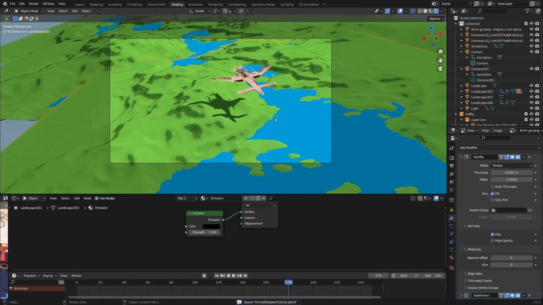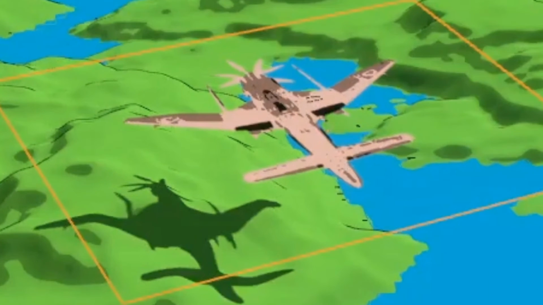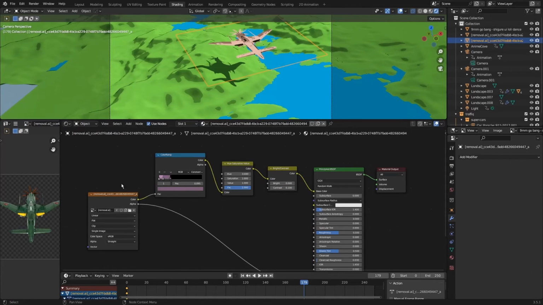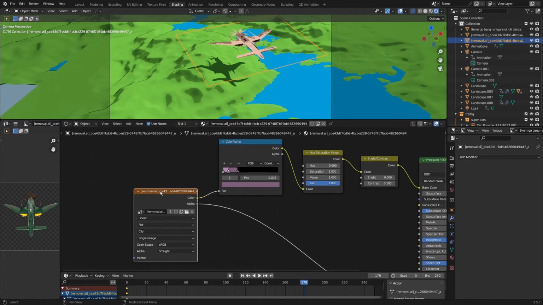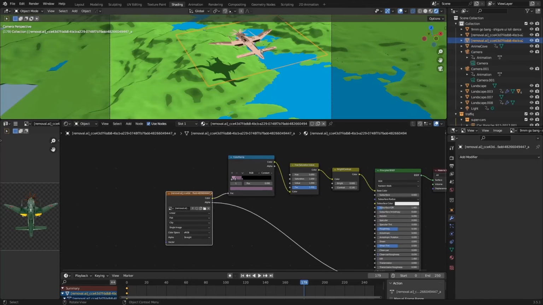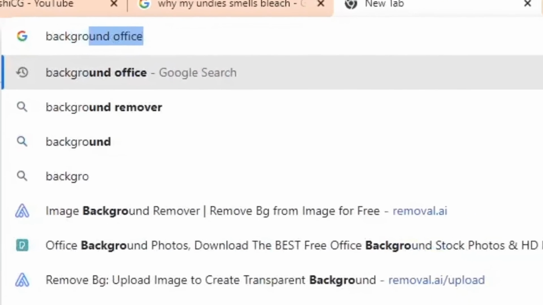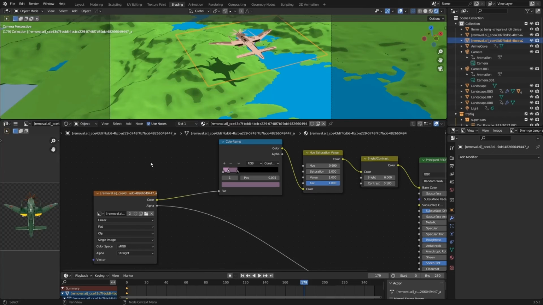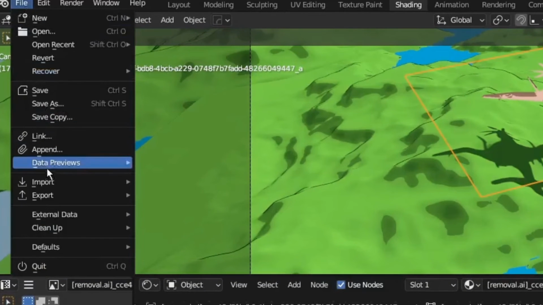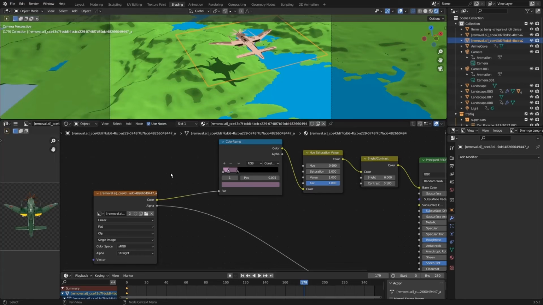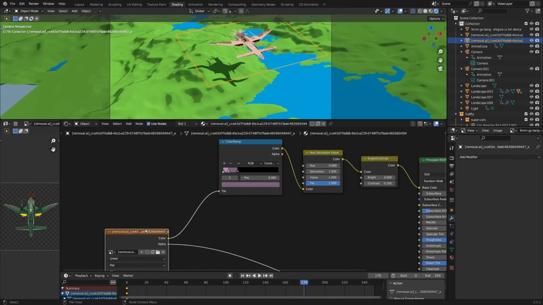Next, we're going to do the main thing now. So here, this is just a PNG file. You could simply remove the background of this, and it is now already transparent. You don't need to do much else. All you need to do is search for background remover in Google. Now, once you already have the background removed from the PNG file, you simply import it once again as a plane. And there you go, you already have this node setup.